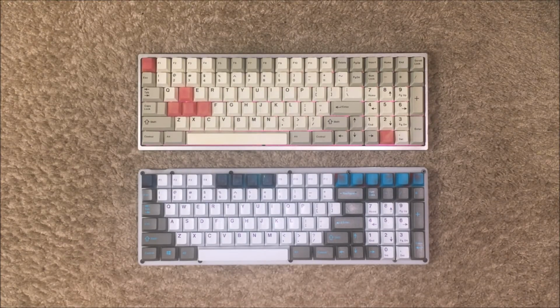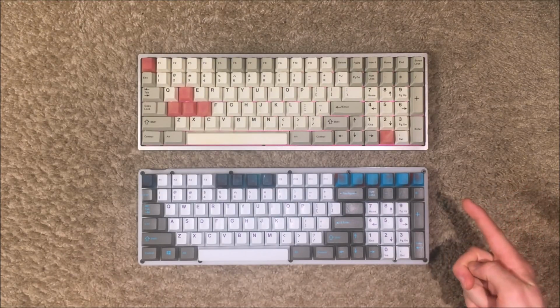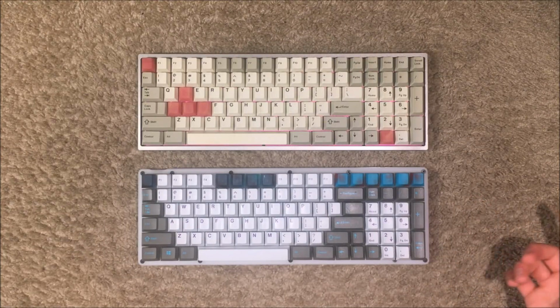It did, however, have a very intelligently designed acrylic top plate. A lot of acrylic plates and metal plates, they don't allow for you to work on your stabilizers because those are actually secured underneath the plates. However, you'll find out that Win Keyless designs his acrylic top plates so that you can take your stabilizers on and off without having to desolder. For example, when I had to cut out the stabilizers of this keyboard, if I had a plate designed in that style, it would have saved me a lot of time and a lot of headaches. Also, stabilizers, from my experience, are some of the most inconsistent parts of keyboards, so being able to work on those easily and without having to desolder the entire board is a great asset to the keyboard.